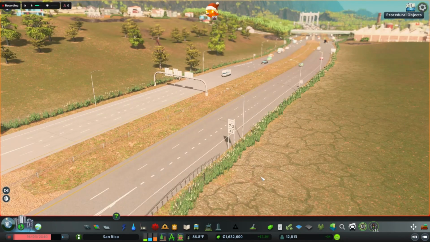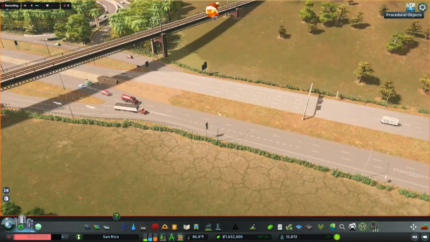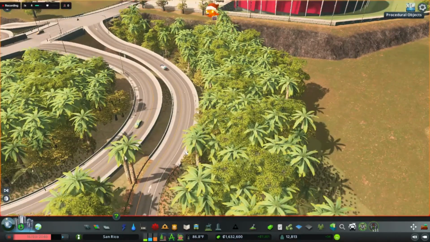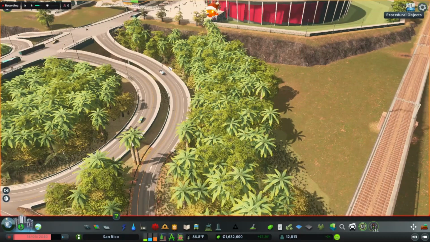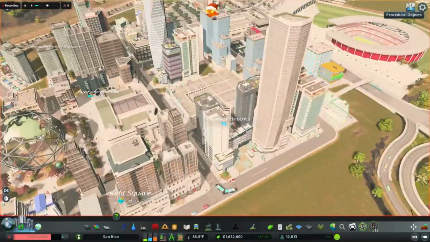Also, I did buy the Financial Districts DLC, and I do kind of like it. You can definitely manipulate the market here and make millions of dollars, which I'm not going to do. As you can see, I'm at 1.6 million. I call them dollars. I think they're simoleons. I don't remember. It's been so long, I just never called them what they're supposed to be called. And we only have a 12,000 population, 12,813 to be exact. And here is the financial district I added.